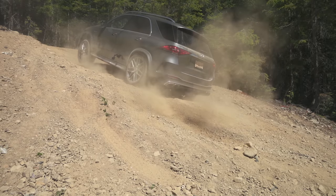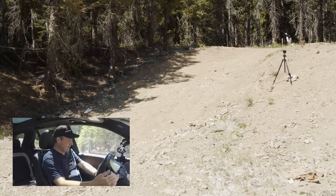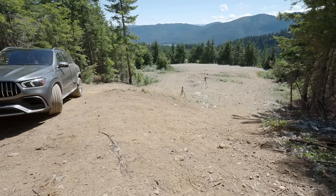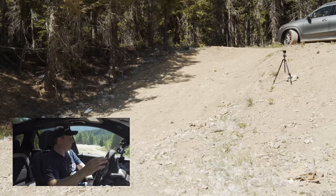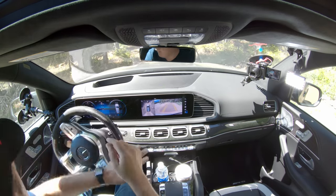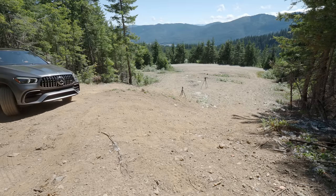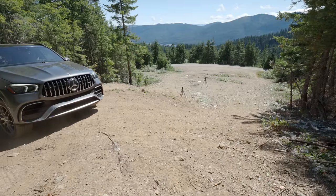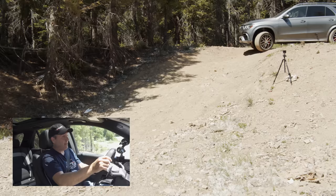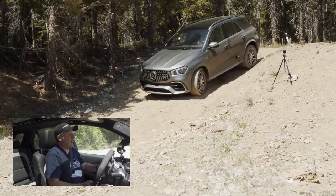It should really give pause to anyone who considered such a system inadequate for real off-roading. I guess one thing to do now is go down. Since I can't find a downhill crawl control, I'm going to use the paddle shifters and see what that does for me. I'm going to rotate on this little tabletop to get a good angle — it's really helpful having the surround view camera. I'm in manual one, which should give me my slowest crawl. Let's look at that articulation on the outside. It's not too bad.